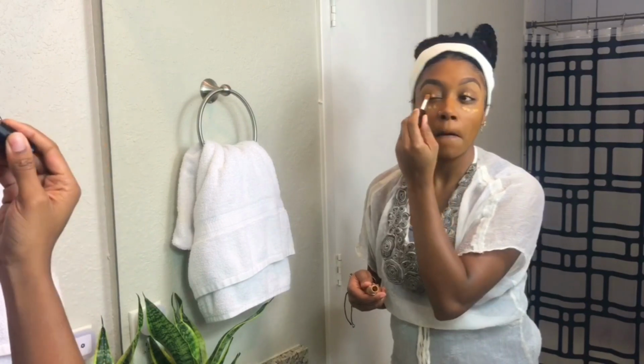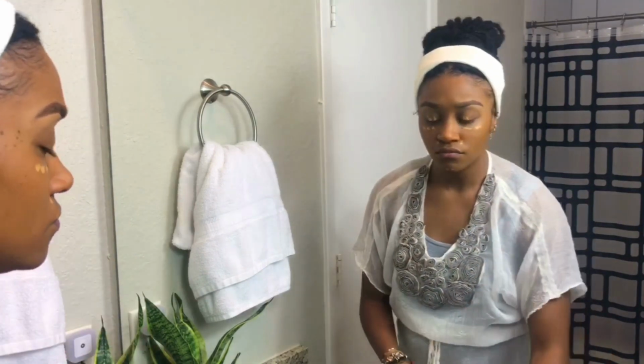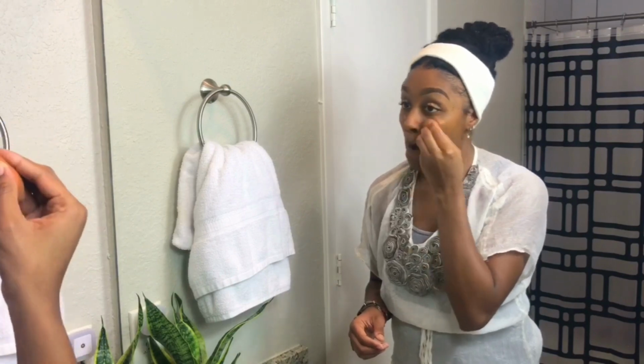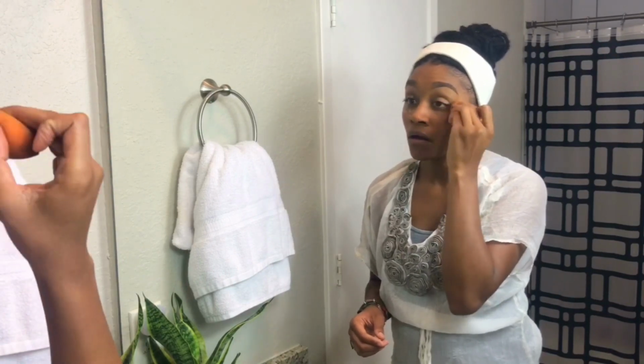Now I'm just going back in with the e.l.f. Cosmetics concealer and lightening some of the parts of my face that are kind of dark or red. So I know you moms out there got those dark circles, so this definitely comes in handy.